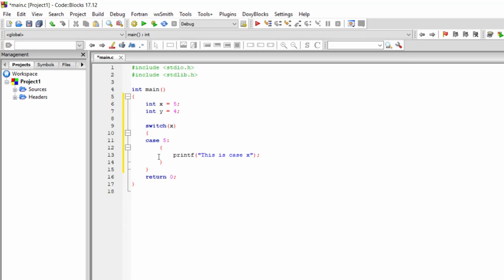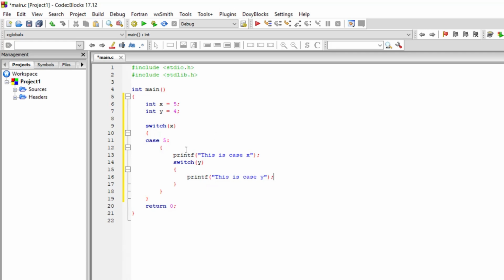How can we nest that? This one is particularly just one switch case. Now I don't want to come down here and start writing another case again. I'll nest this switch case right inside here. So I'm going to say switch for y. Then I'll print out an executed program under this. I can say this is case y. So put a semicolon at the end.